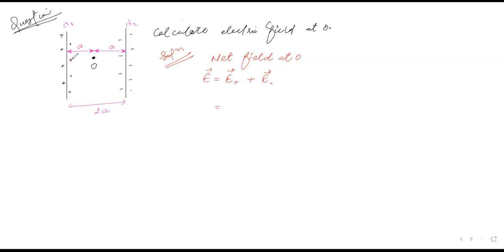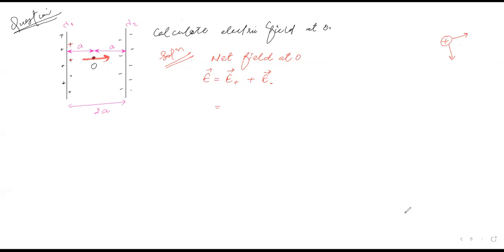I think the electric field lines always pass away from this point. Why? Because this is the positive line charge. Are you clear or not? And we already know that electric field lines from positive charges always go away from the charge. Do you understand it or not? So due to this positive line charge, the direction of your electric field at the point O will also be in the away direction.